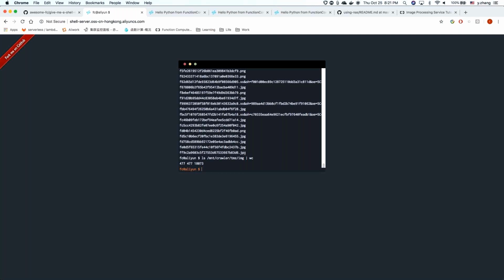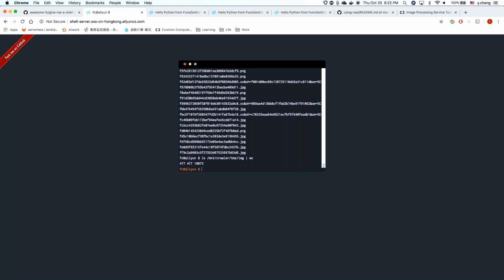I'm curious. The two features that you were saying were relatively unique, NAS and the custom domain. It is unique, not relatively. Custom designed for an industry of website scraping? Oh no! I'm just kind of curious whether or not that was the genesis of those features. No. I just came up with this idea that can kind of use all these features together. This is a demo. It's not a common use case of our customers. They don't do web crawling. That's not really for people to do web crawling. This is just an example.